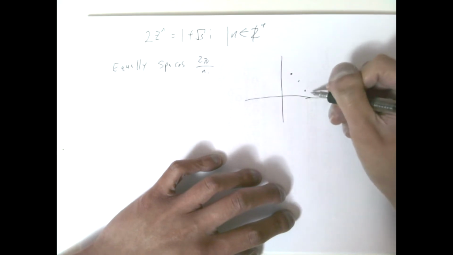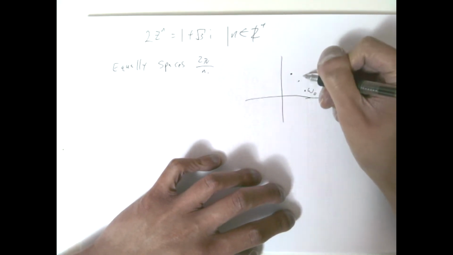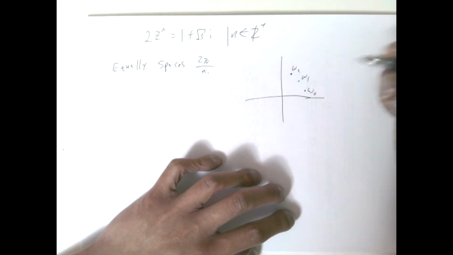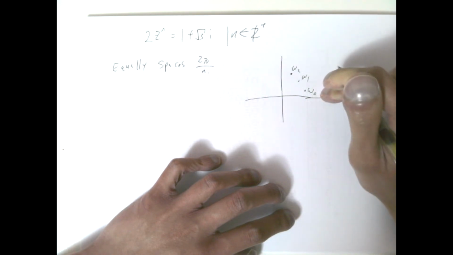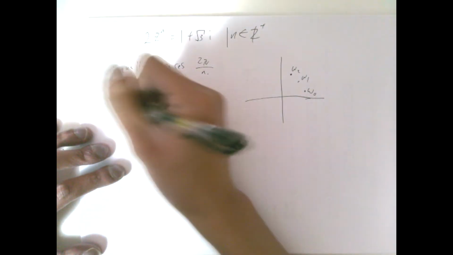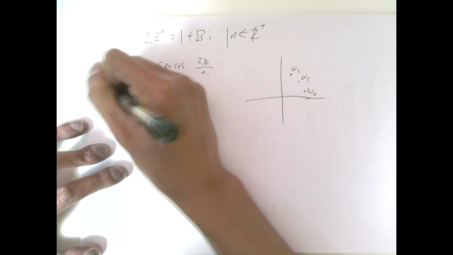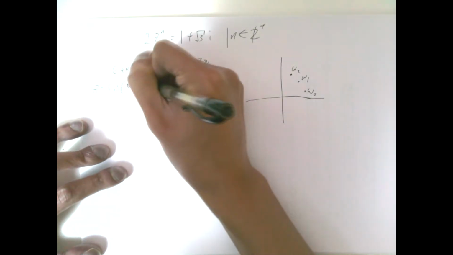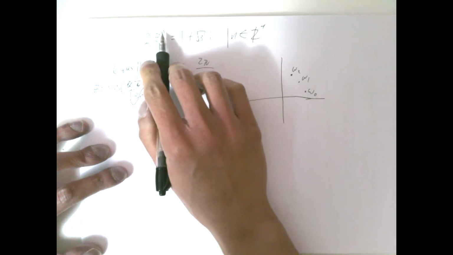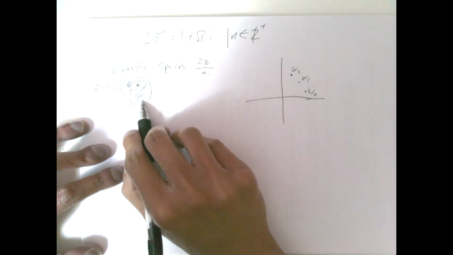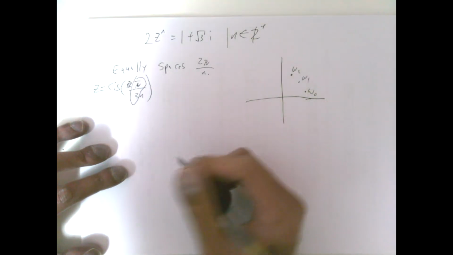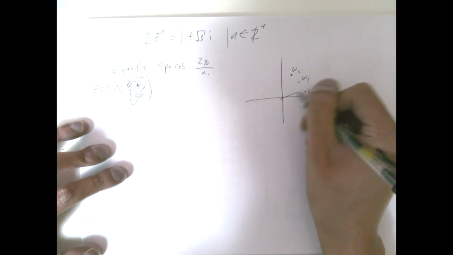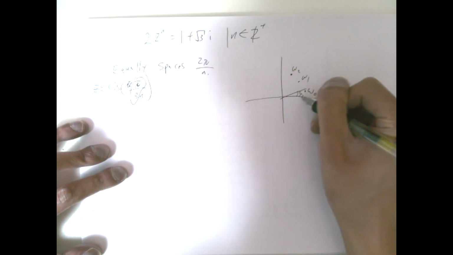So with that said, if this is omega 0, the first root, and this is omega 1, the second root, and this is omega 2, the third root, every omega other than omega 0 can be generated from omega 0. The first root must be, from the previous part of the question, where this was the original angle. But because we need the power of n, we get n in the denominator over here. And because all the roots are equally spaced at 2 pi upon n, omega 0 will have an angle here of pi upon 3n.